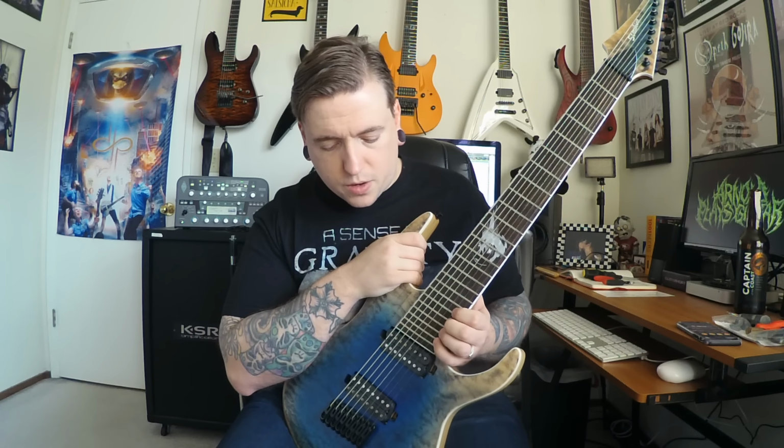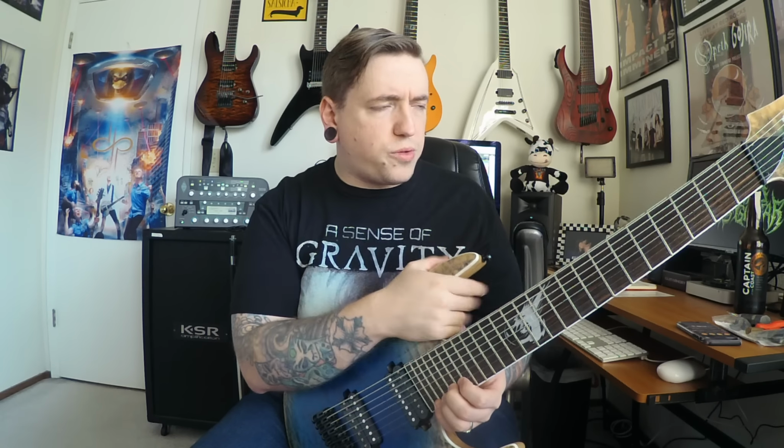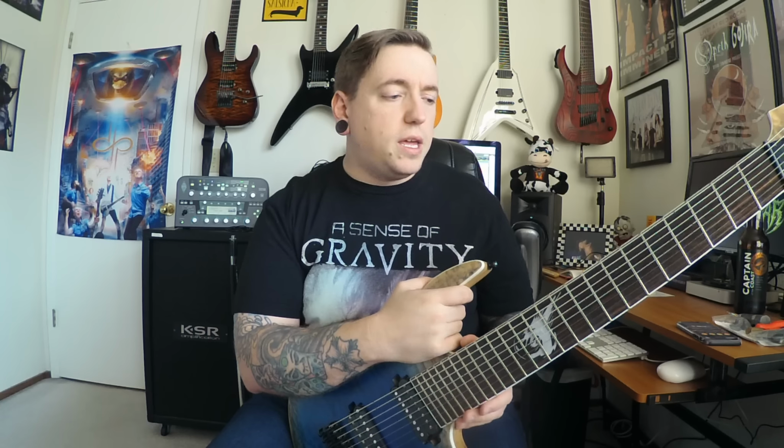Another example for you is I did a review on the cheapest six-string fanned fret guitar I could find, which was the Hayes model, and I'm going to post that link right here so that you guys can look that up if you so desire. But that guitar was actually surprisingly well-built. Don't get me wrong, it wasn't a $1,000 quality instrument that I got for $300 or anything, but it was definitely well worth the money, maybe even a little more so. This instrument was found on eBay for about $320, if I remember right.